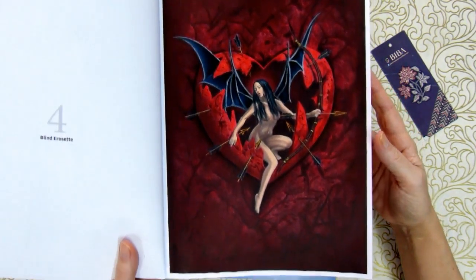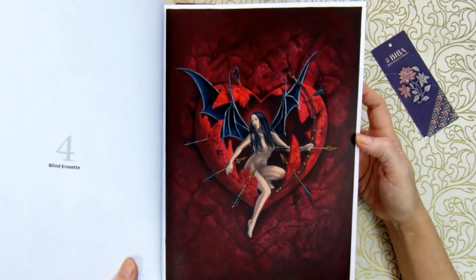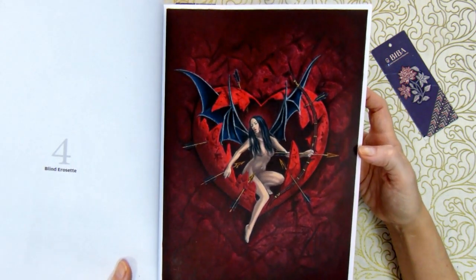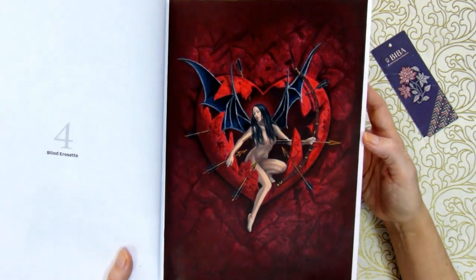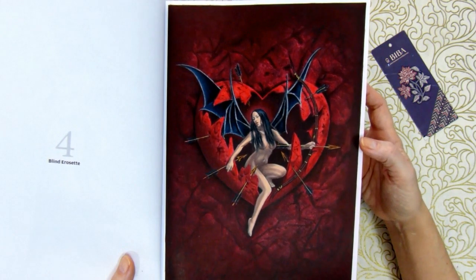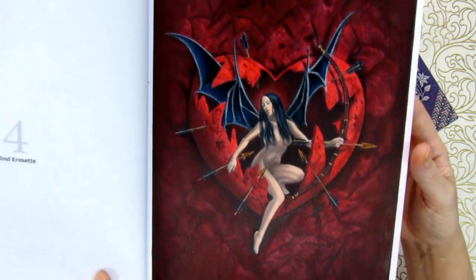How does it look? I mean, all that gray. I'm not sure. It looks fine, I think, but I'm still not sure whether you can see that gray through. I tried my best, and I'm not sure whether it's better to use alcohol markers or there's no difference, so I need to try again, I think. On the whole, I'm quite pleased with the result.